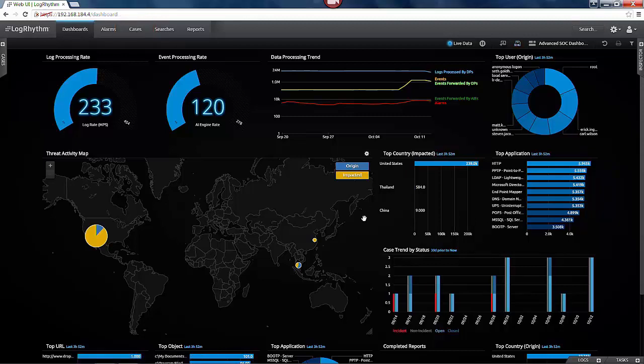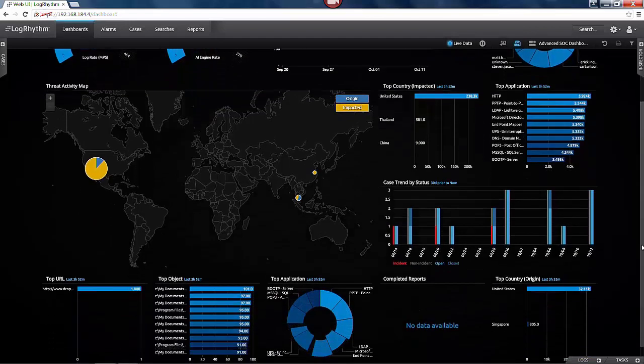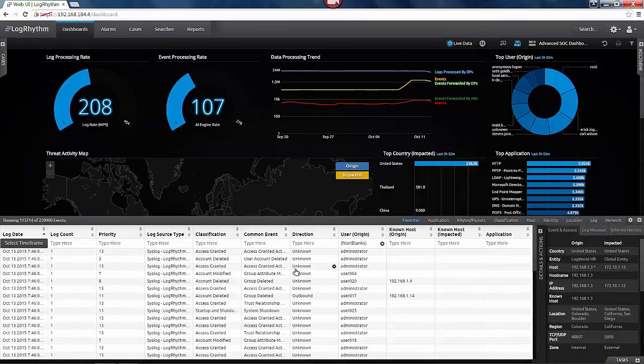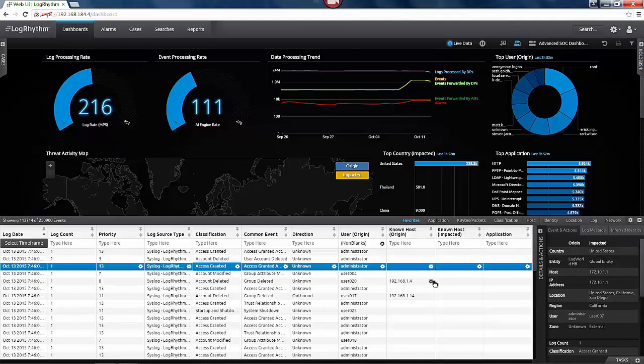One of the things that our customers have really appreciated, all of our dashboards are live. Obviously, real-time data is being fed into these dashboards, as well as I can double-click into anything that is of interest to me. Another thing that our customers have really appreciated is the ability to just very quickly get to the underlying log data. So by clicking on that log viewer, this analyst grid pops up, where I have the ability now to view all of that underlying log data that is comprised of the visualizations on top.